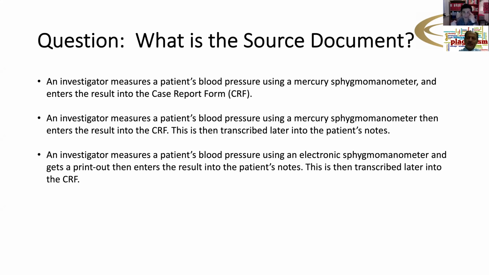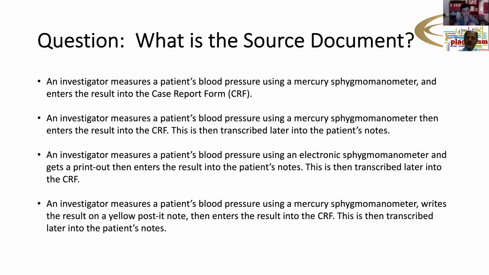And remember, yesterday I said essential documents need to be stored for at least 2 years after the last marketing approval, a long time. So obviously these will fade over the long time, and we don't want them to fade. So what we do is, if we have documents which we know are on heat-sensitive paper, which will fade, take a photocopy of them, attach the photocopy to the original, and sign and date the photocopy to say that this is a certified version of the original, and you keep them both. That's what you'll do. This is the level of accuracy we want to ensure we are producing when we're doing research. So this is clinical research.